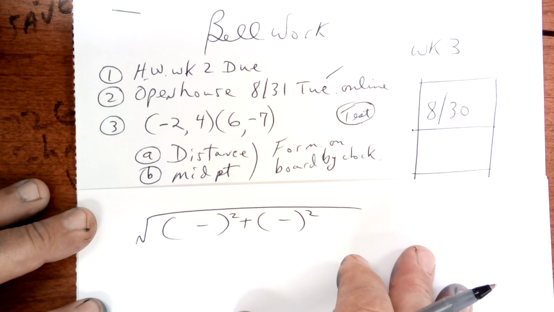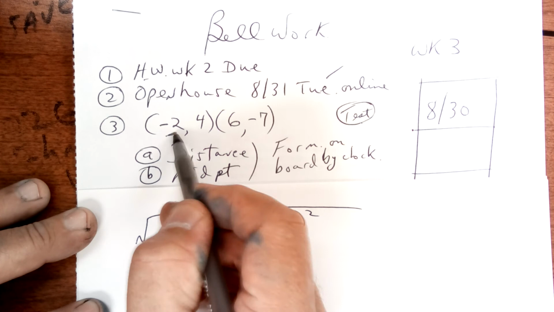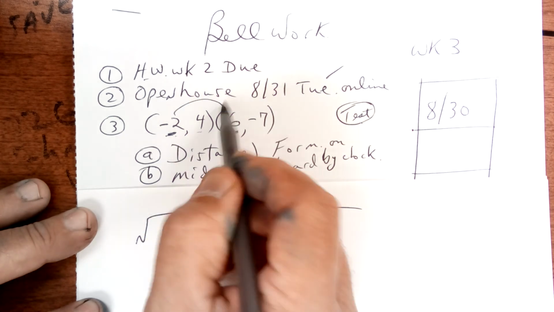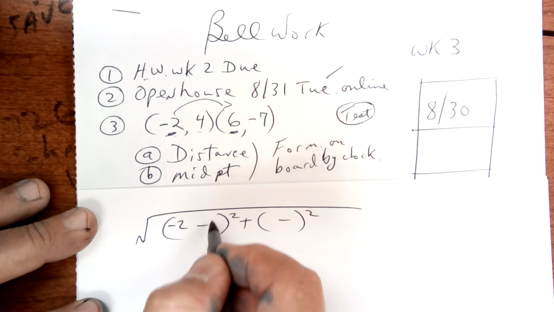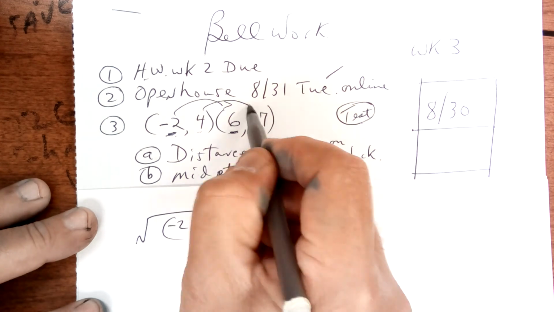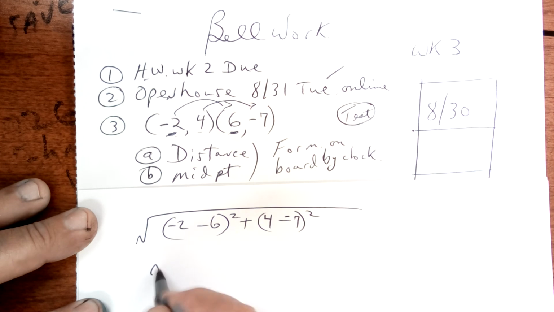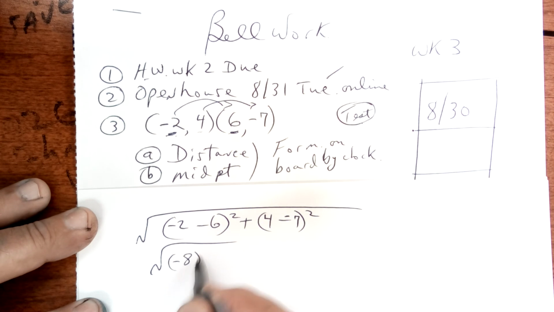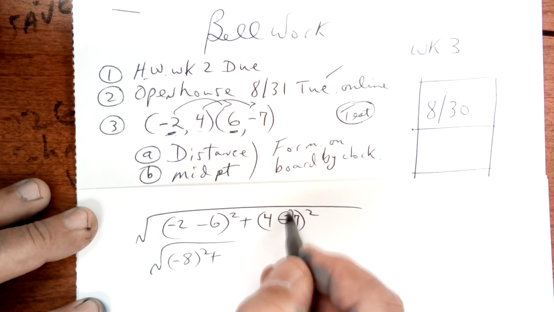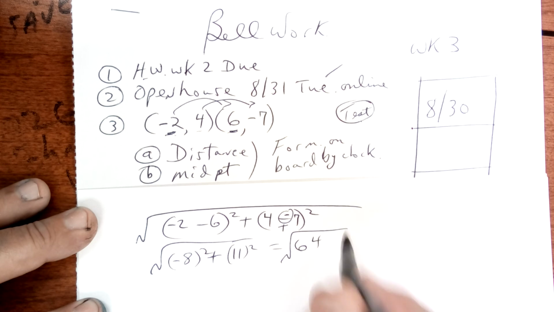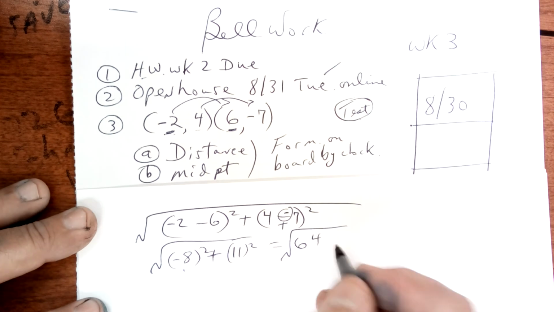The x's, that's the first one here and the first one on this one, but not both of these together. So that becomes a negative 2 and 6, and this becomes 4 minus a negative 7. And when you do that, you get a negative 8 squared. And then here, this becomes a plus, so that gives me 11 squared. 8 times 8 is 64, and a negative times a negative is a positive. That's 2 negatives, plus 121.